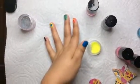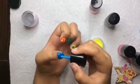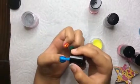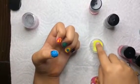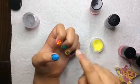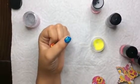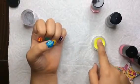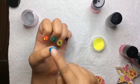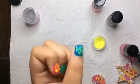So, I guess we're gonna have to put some nail polish here. And then we're gonna put nail polish here. Don't let it dry first. So put nail polish, your color. Then just put it on your finger. Then dab it on there. Whoa, it's pretty, isn't it? A bit, I guess. Keep dabbing. Wow, isn't it nice?